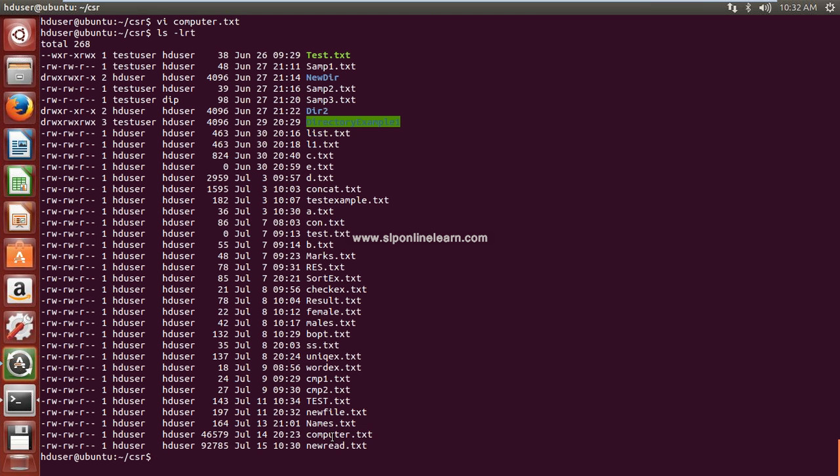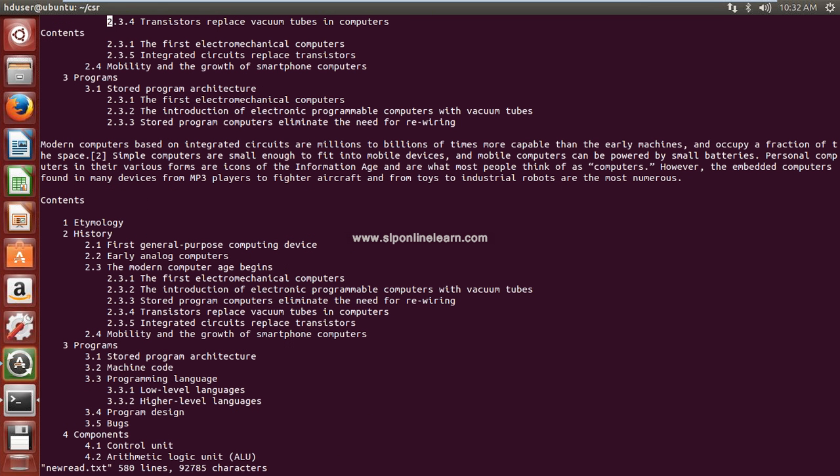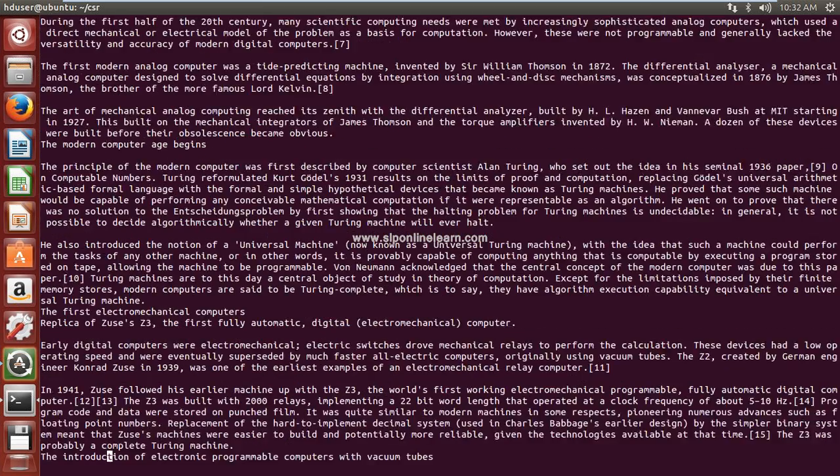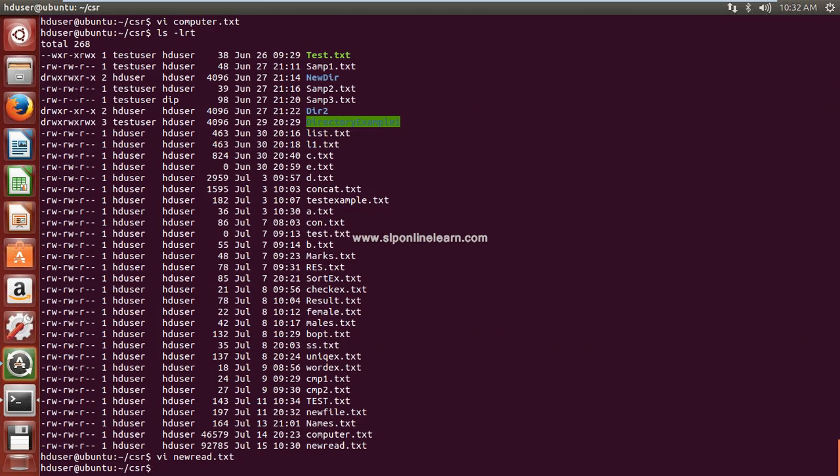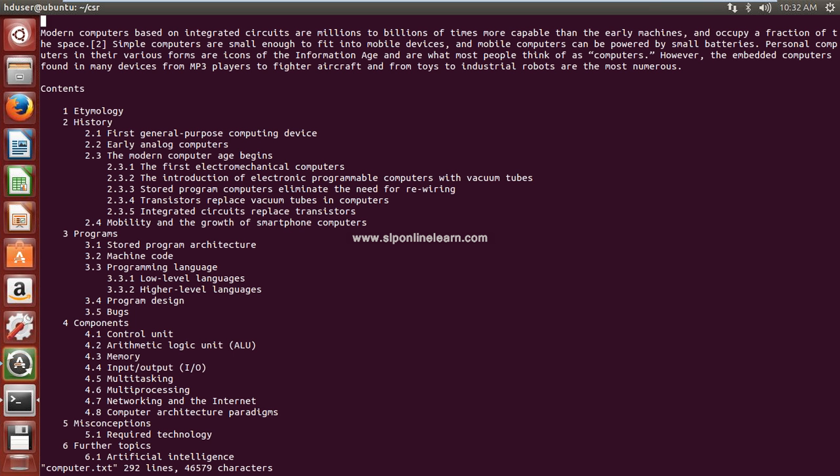See, these two files are there. If you open this file, it contains the whole file content. So it is reading the file and writing into some other new file. Here the range is not working. It will read the whole file.